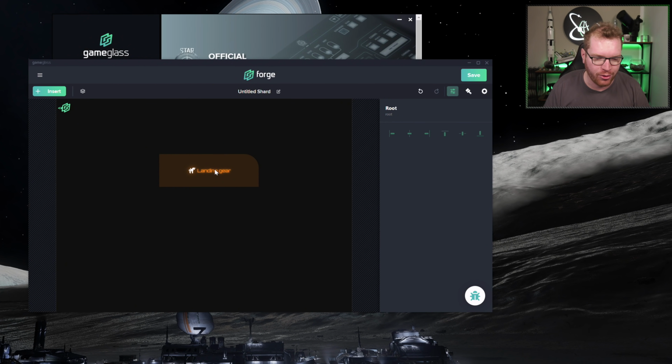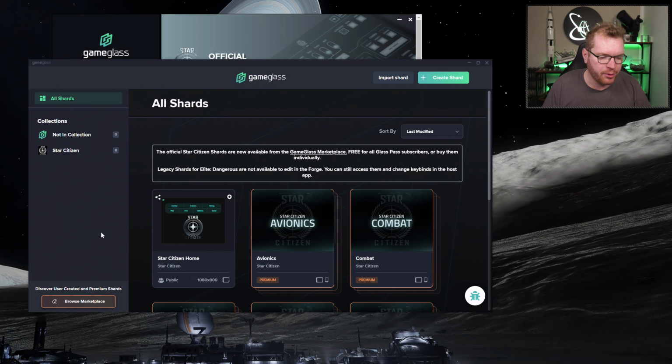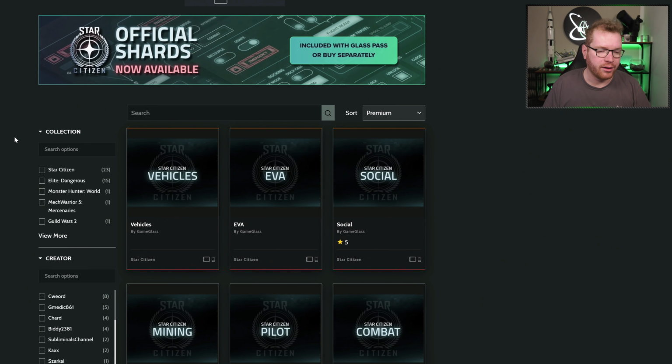We're gonna make some more custom stuff here in a second. I'm gonna show you. But that's not the only thing you can do, because now here you also have a marketplace. And the marketplace here is when you create your own custom shards, you can publish them out so others can pick them up and use them on their tablet.